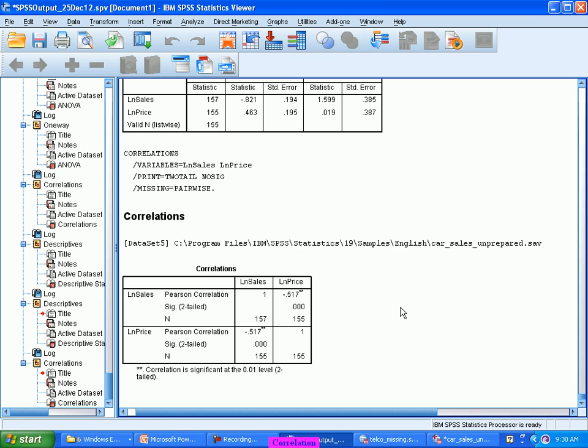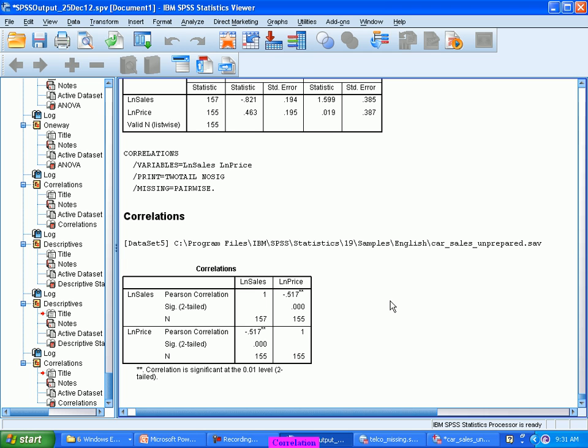That's what history is saying. Of course, there may be exceptions. If they were perfect, probably this number would have been minus 1. If there is a perfect negative, if I increase the price by 10 rupees, sales go down by some extent, then it's a perfect negative where the number will be minus 1. But at least it is minus 0.5, which is showing that in a good number of cases, this relationship is holding much stronger.